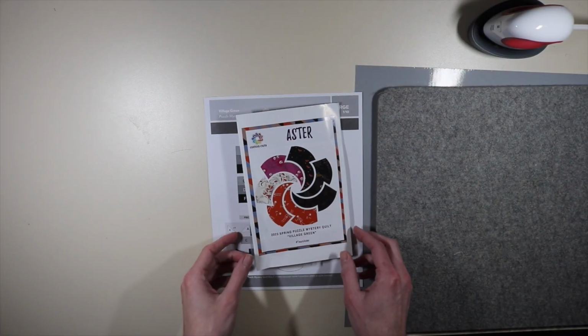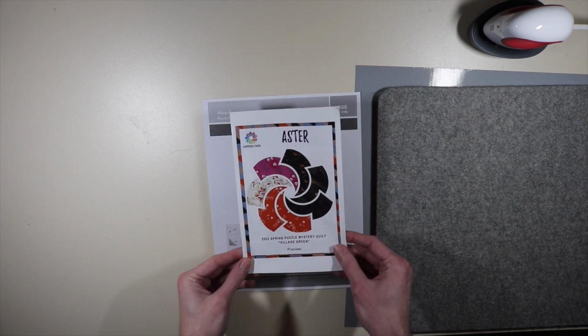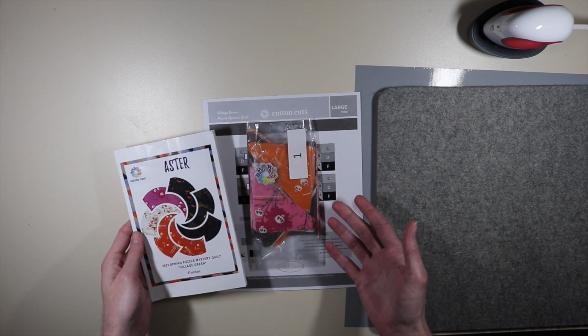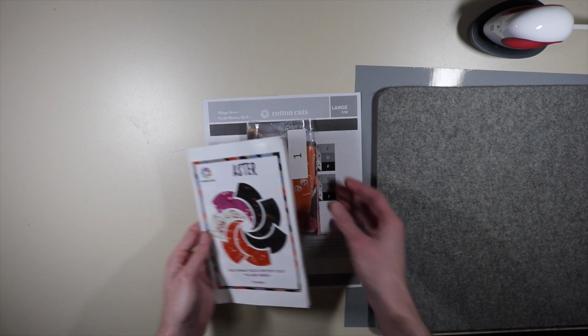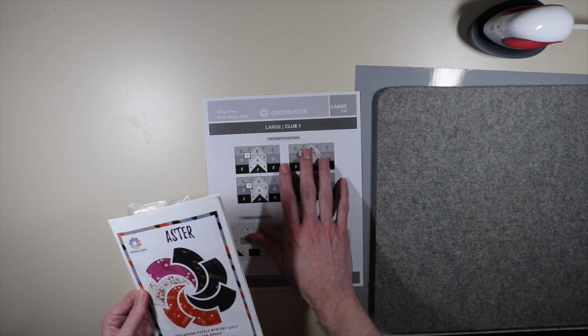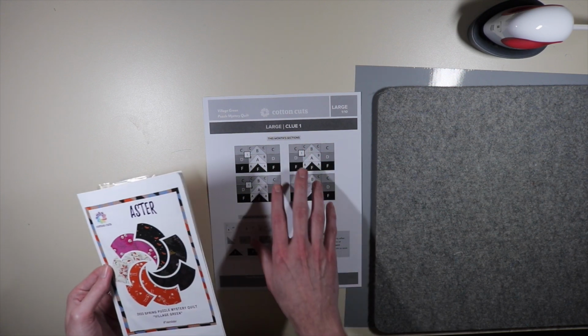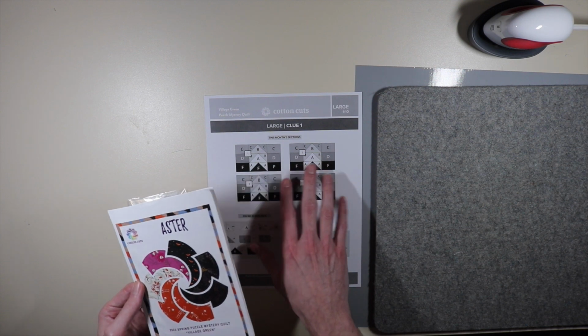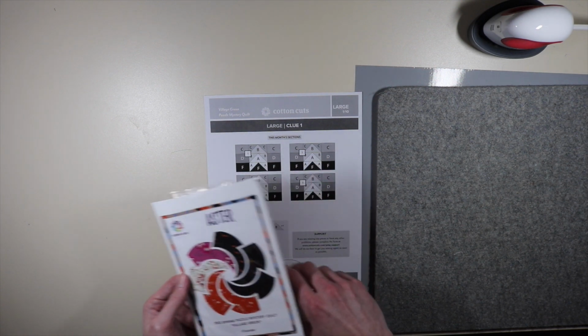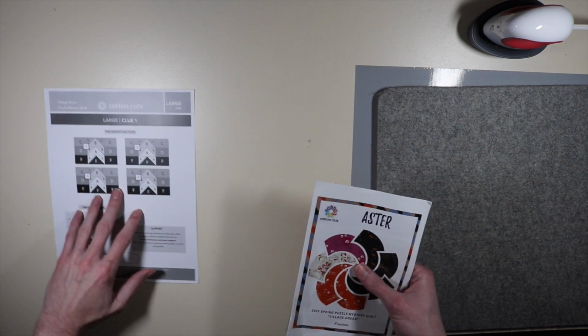All right, it is time to get started with yet another puzzle mystery quilt. We've got Village Green. I pulled everything out of my packet, and we have, of course, our directions. I'm doing the large aster colorway, but remember, I do get the directions for the small colorways as well, so if you ever have any questions, I have the directions for both, so I can look at both. So I have that available.